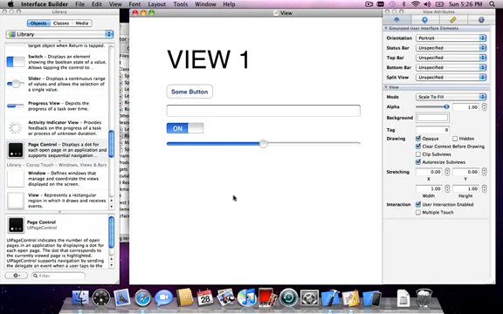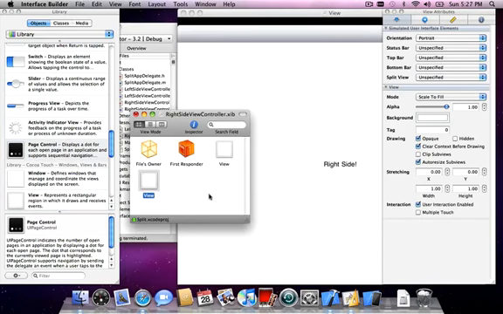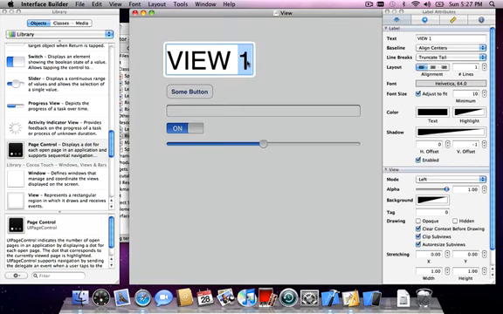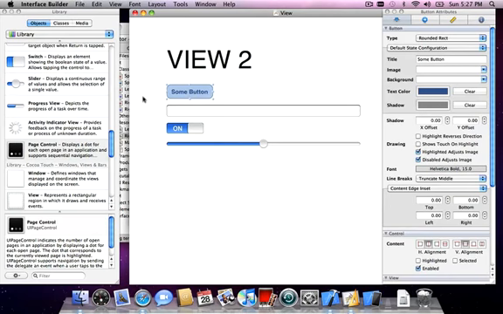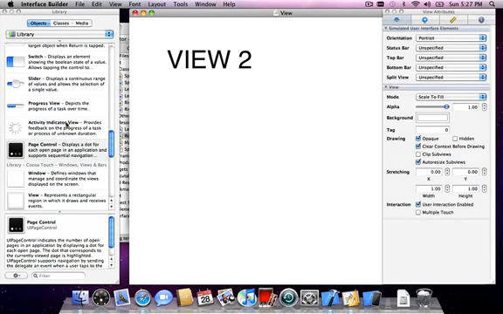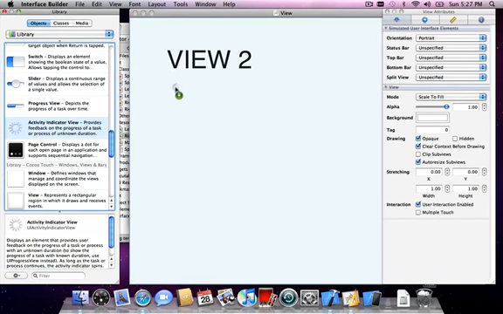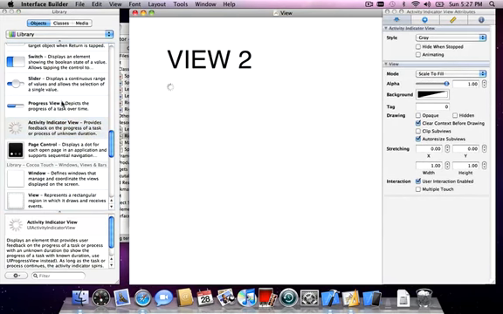So now let's close this, save, and now let's make a copy of view 1 here. Paste it, but now let's change everything up. So this needs to say view 2. We'll delete everything we've got. Let's add an activity indicator, a progress view.